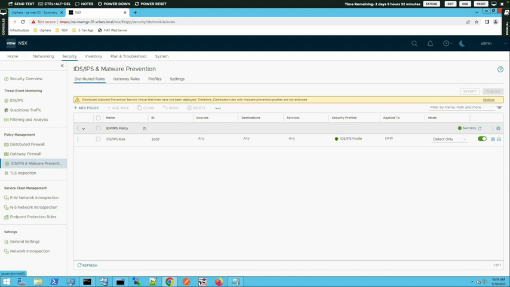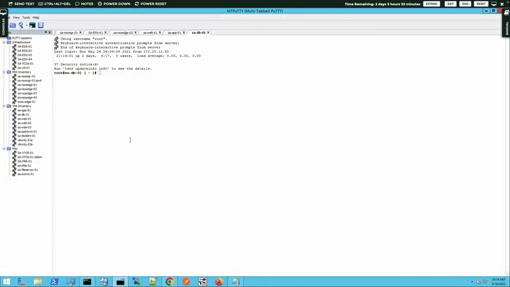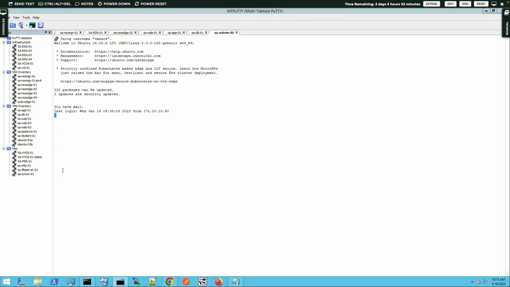So what do we want to do from here? Well, from here, we want to generate some malicious traffic. So we need to go back to MT-PuTTY. And in MT-PuTTY, under the miscellaneous header, we want to find SA EXTVM 01, our external VM. And instead of walking you through the whole process of running Metasploit, we have a script here that does all of this for us. So we'll just run the attack.sh shell script.